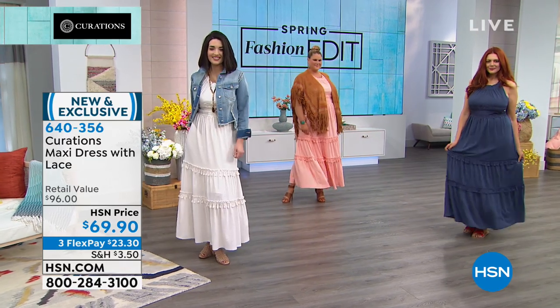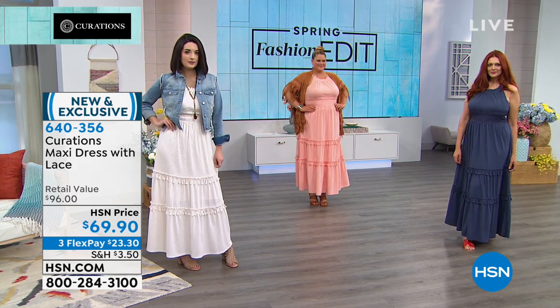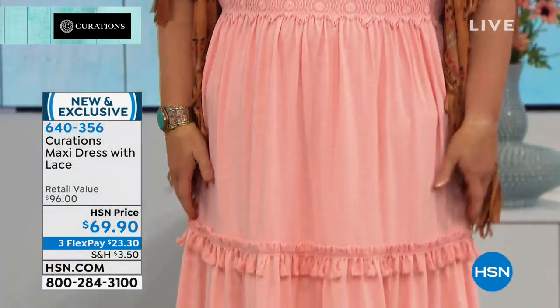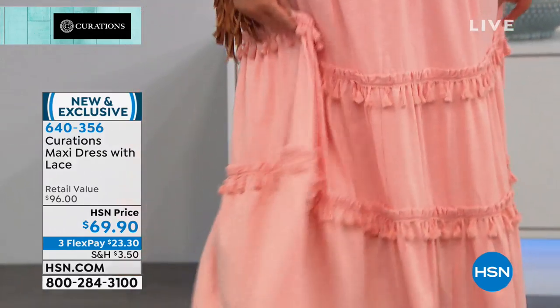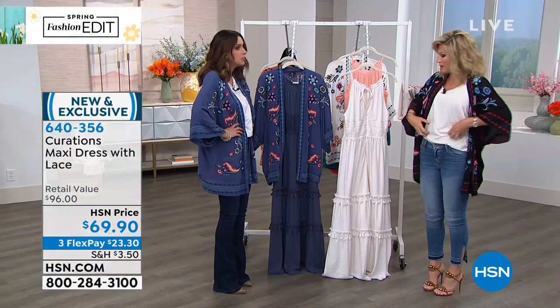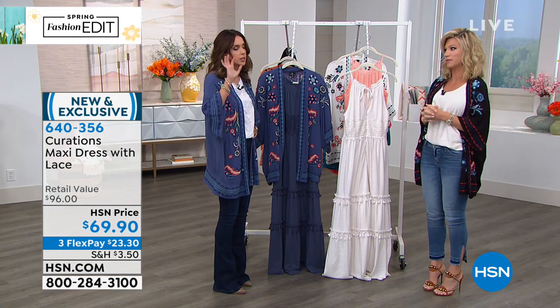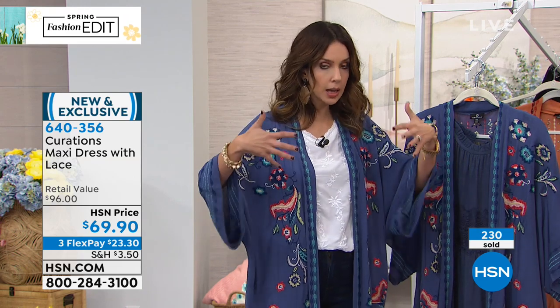Jamie's wearing it in that beautiful tropical peach. I love the way you did a subtle bandeau style on this — it really slims out that tummy area and brings the eye in, and it gives you a nice waist. Maxi dresses sometimes can be a little billowy, a little overwhelming. The maxi length here is a full length dress.